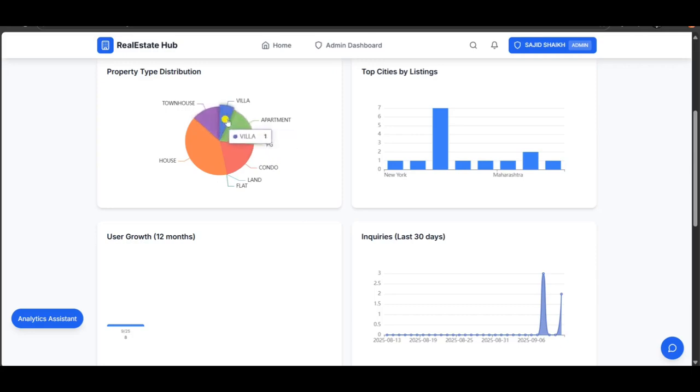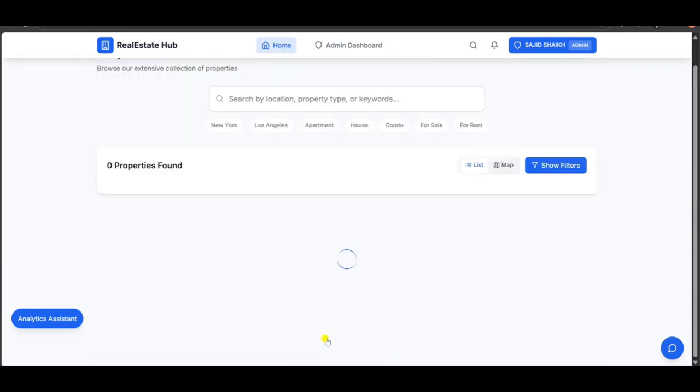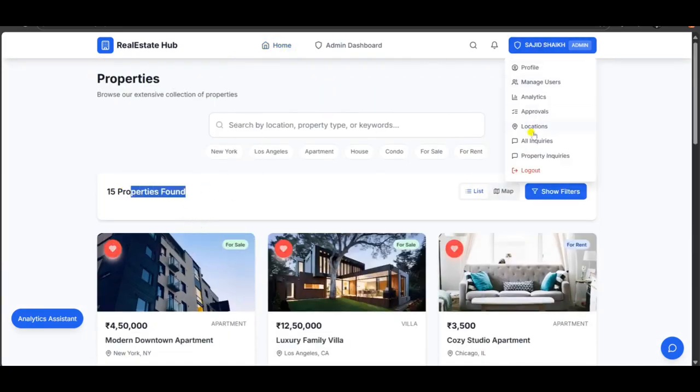We can also map and target in this, and look at this pie chart, how beautiful a design it is. And it has a lot of micro interactions as well, guys. Okay, so this is also a good way. And you can see the top cities. So right now Pune is the city which has the most number of properties, followed by other cities and locations. And these are all the real-time analytics on the basis of the database.